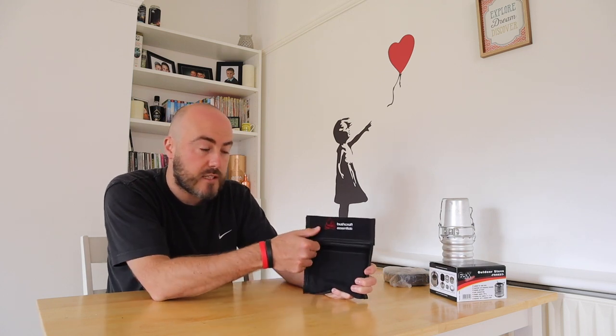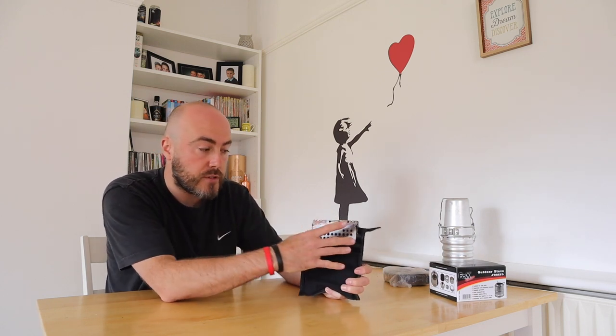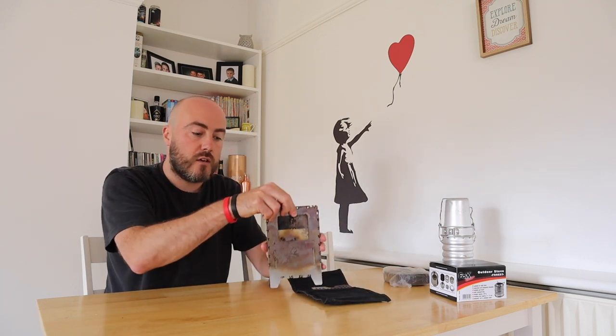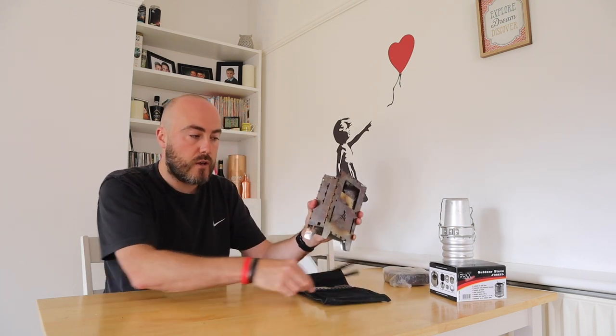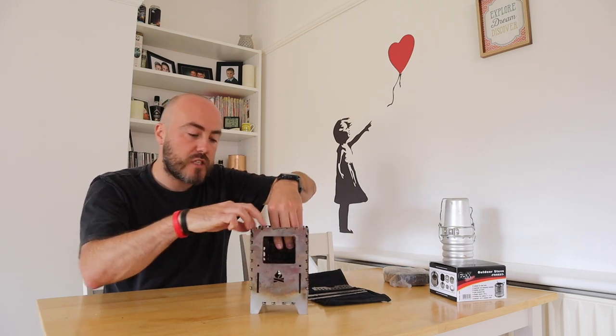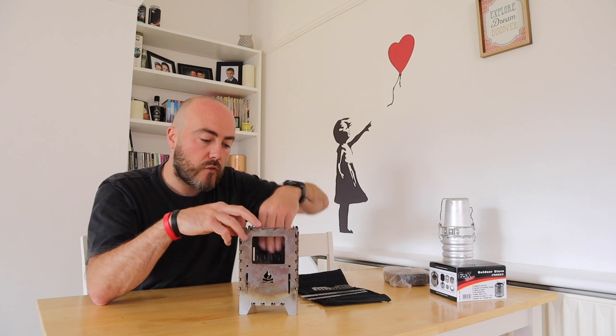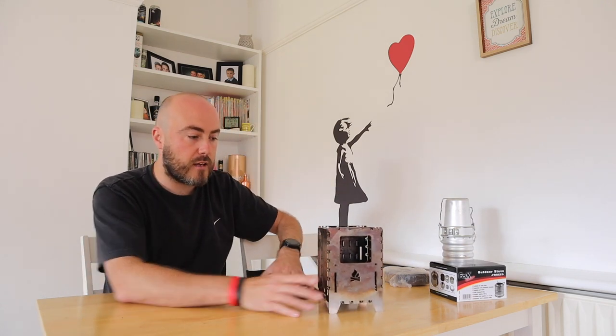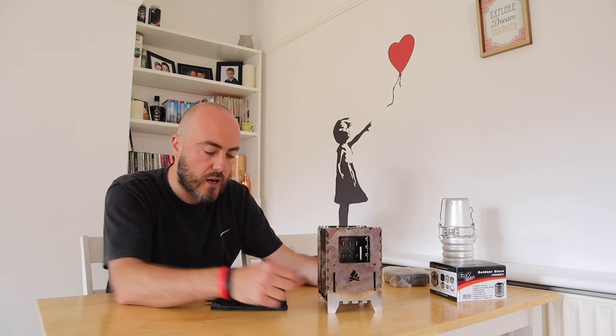This is the latest stove that I've bought. Primarily bought it to make hot chocolates with my little ones, but I've used it for all different things. Really easy to set up. It just folds out. I mean, most people watching this video, I assume, have heard of Bushboxes. It's a nice large size.